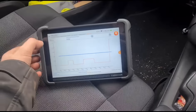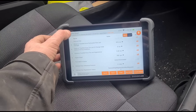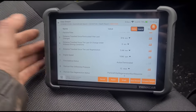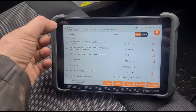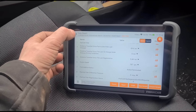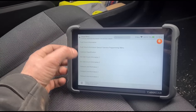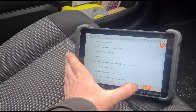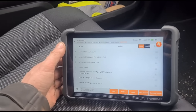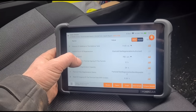Live data is looking good. We've programmed in the PAT fluid tank to say it's been filled up. It's jumped back up to six millibars — we'll give that a little rev. There is quite a delay on this computer; when you rev it and let go it takes a couple of seconds. Not sure if it's the diagnostic machine or this car — I haven't noticed that before on other cars with this tool. We need to find where the additive level is just to confirm it's been filled. Amount of additive says 1,100 milliliters.